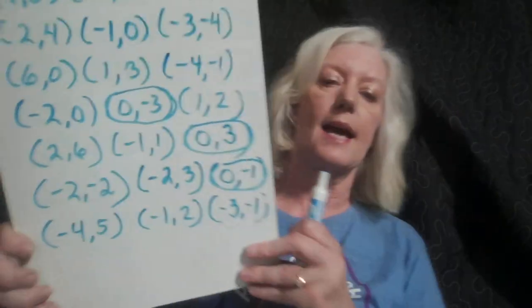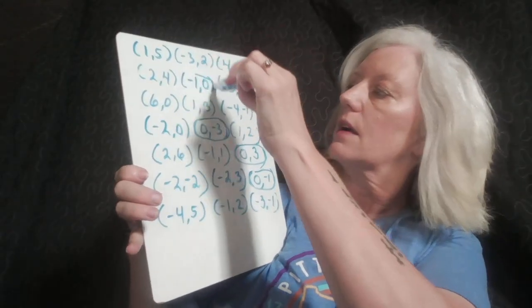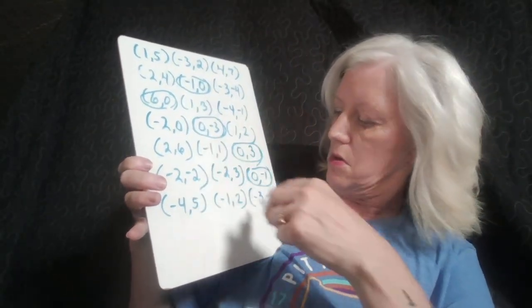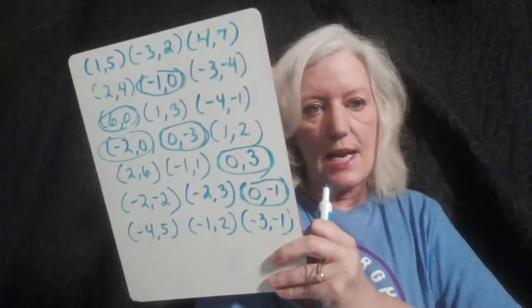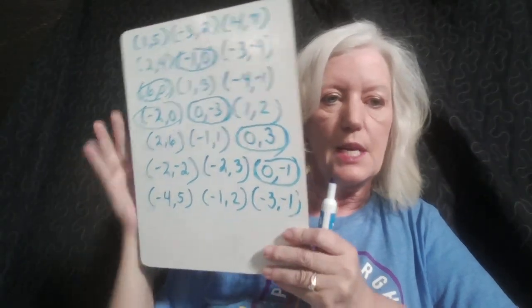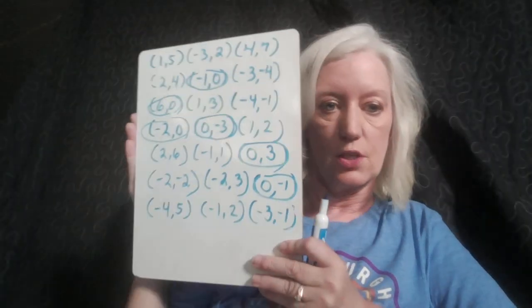That means y is 0. So let's double check. Do I have 3 x-intercepts? Is y 0? I have them at 1, 2, and where's my other one? Oh, here it is, 3. I knew I had 3 of them, so I have 3 x-intercepts and 3 y-intercepts. That's just a review. It has nothing to do with the problem. Just making sure that you guys remember that if you have a 0 in your point, it's an intercept.